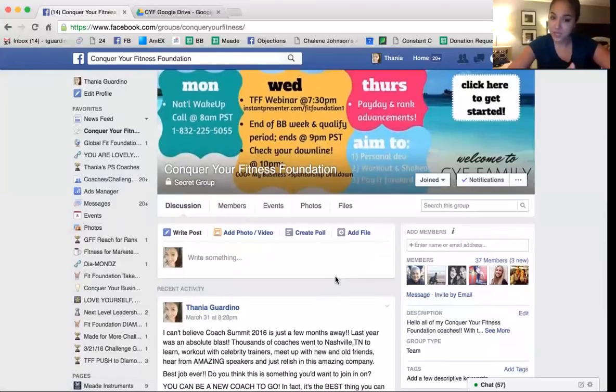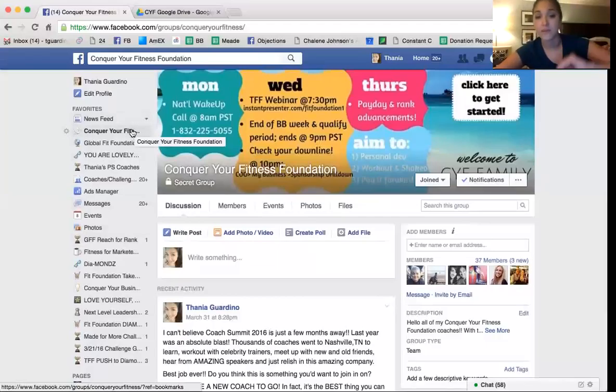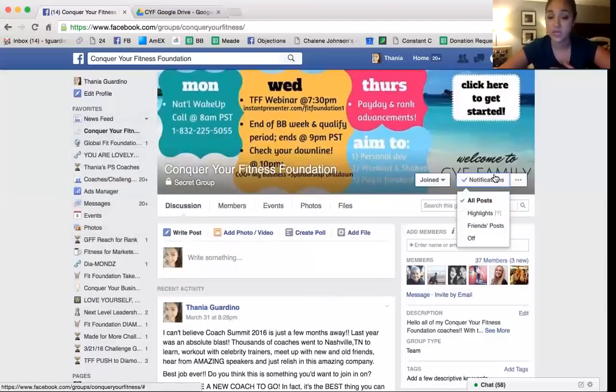And I think that's pretty much it. So that's kind of how you navigate these groups. That takes place for all of them, but those are just some quick tips on how to navigate the group and not let the overwhelm get to you. So make sure you utilize the Facebook favorites on the left-hand side, which is here. So that way you can just check into the groups at the end of the day when you're ready and kind of scroll through and get that feed. And then make sure you edit the notifications here so you tell Facebook how often you want to see these posts.